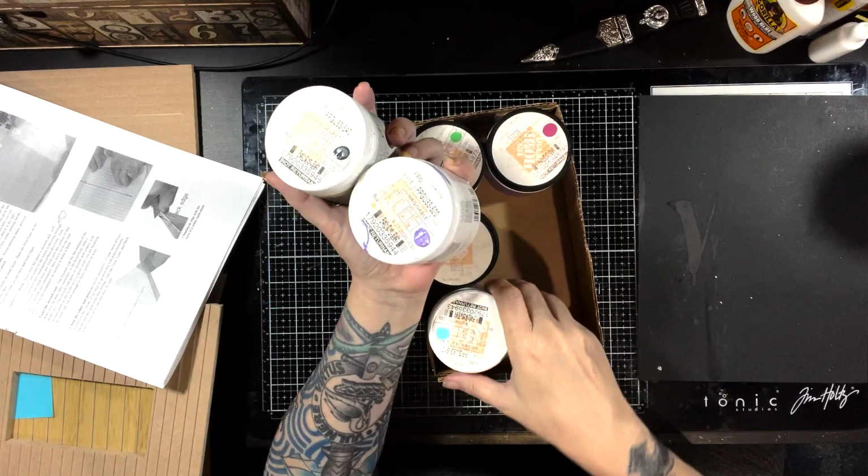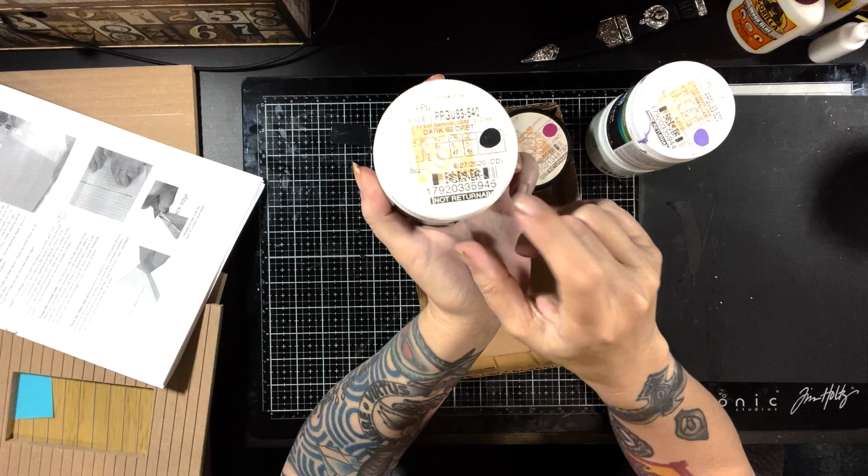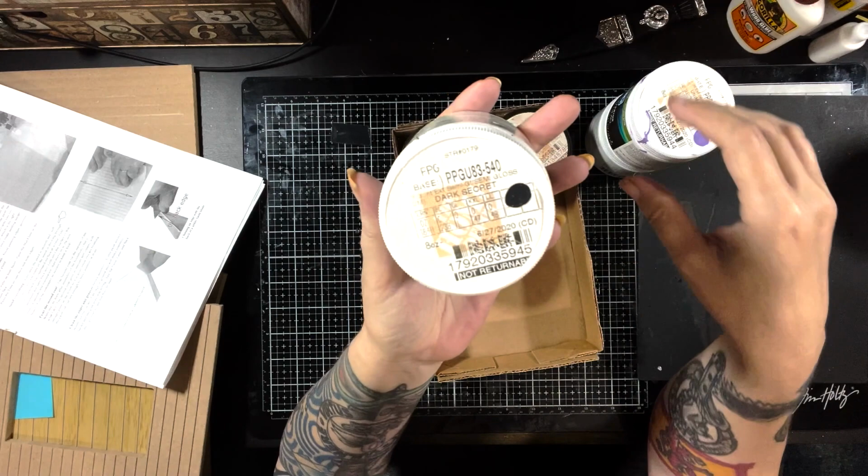So I have the exact paint colors, so it'll match the trim and the base of it. I don't know if I've got enough of this paint, so I'm probably going to end up having to get another one. But the nice thing is you can take this into Home Depot or wherever you got it. This tells them exactly which paint it is, so you don't have to worry about it. These ones have such silly names. We got Dark Secret. We have Unimaginable.